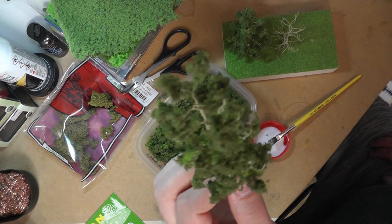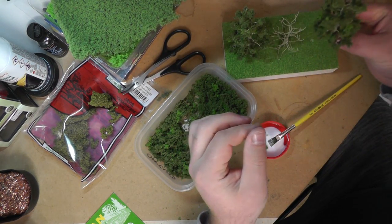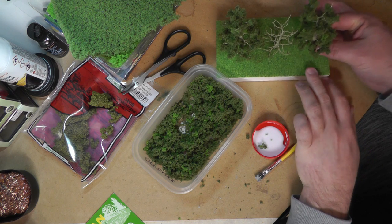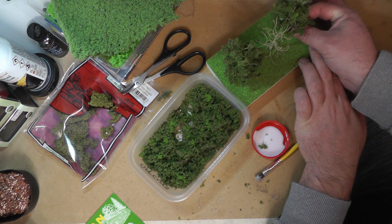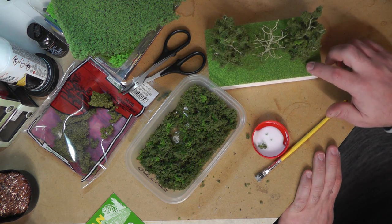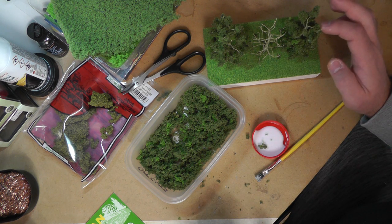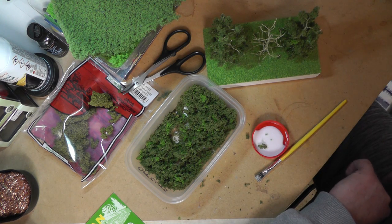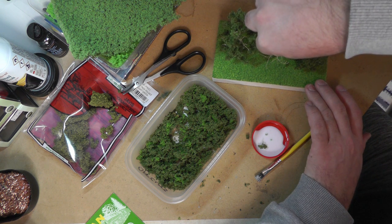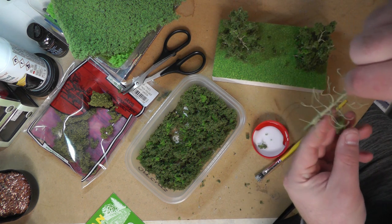So there we have another tree that's had the foliage added to it. Some areas I've left quite sparse, some areas I've gone a bit more bushy. I'll now push it back into the styrofoam base. Some of that stuff is going to stick and hold, some of it's going to fall off, some of it will need re-adding at a later date. You can play around with that however you want to get whatever effect you want. I'm just going to take this centre one out so it's not interfering with the two either side that are trying to dry.